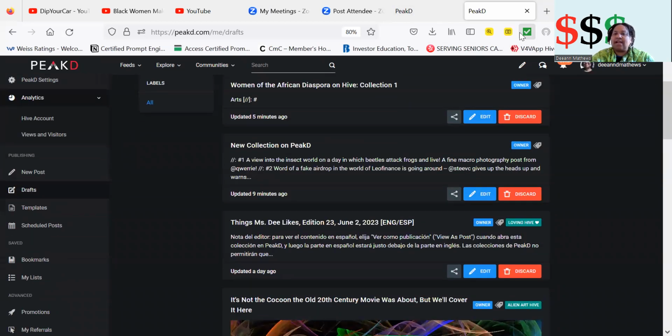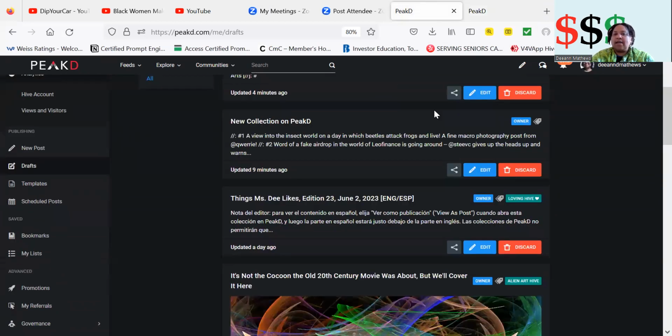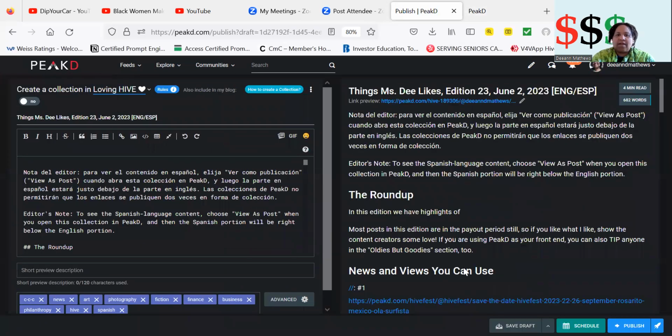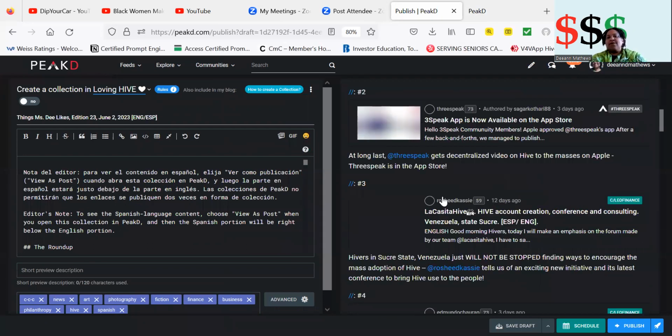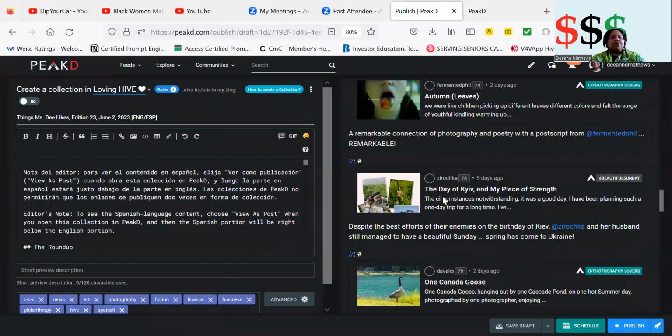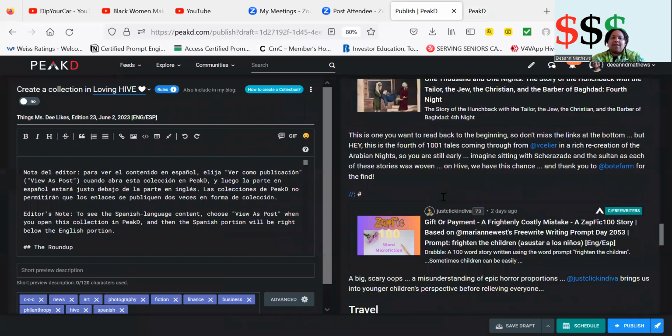So, just so happens that I have one already going, and today is June 2nd. So, let me show you something. In this box, I'm going to open the things Miss D likes. Okay, so you can see this one is pretty much done. It's pretty much full this week. And you can put as many in there, and also you can add to them afterwards.